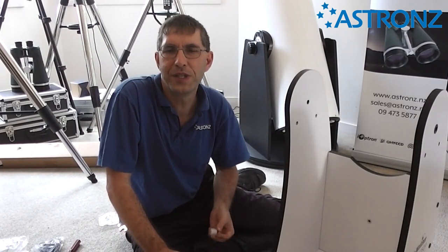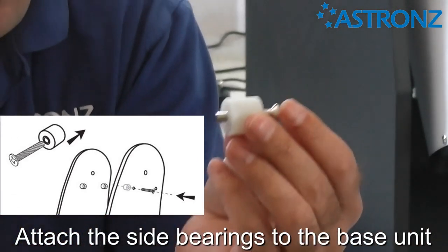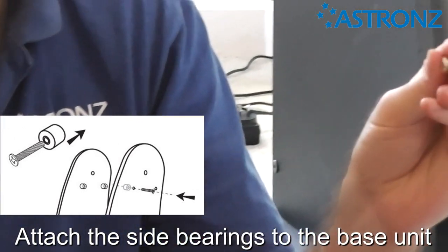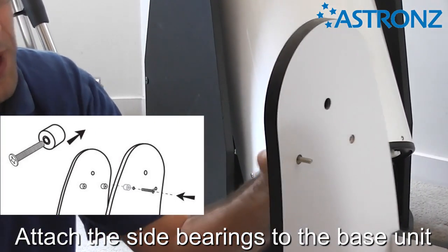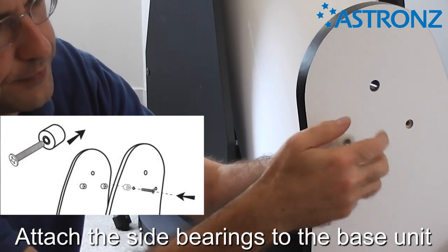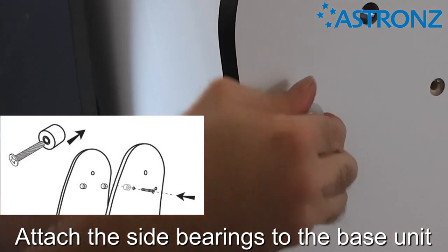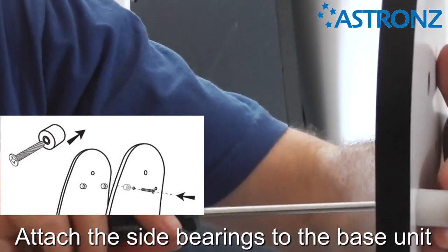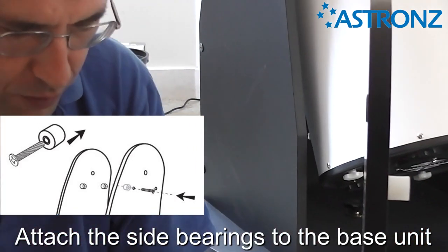The next step is to attach the small side bearings to the base unit, looking like that. Take the screw out and put the screw through the panel from this side, with the side bearing attaching into the lock nut this side. If necessary, you can tighten with a screwdriver. And repeat on all four.